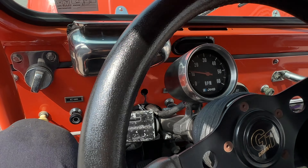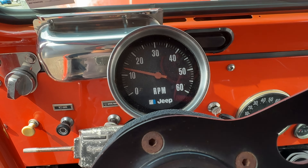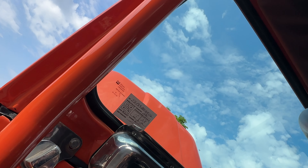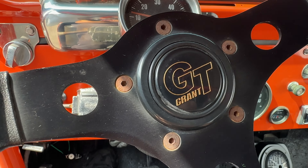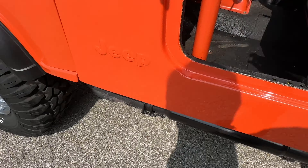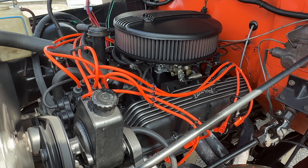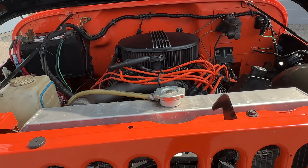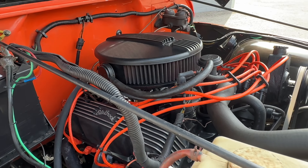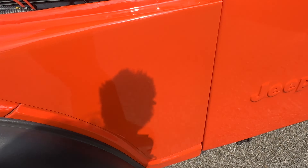This motor has been modified. So how does it run? Let's try it. An authoritative idle, to say the least. But it's quiet in here — there's no valve noises, anything. As we said, it has a roller cam to reduce the friction and to help the performance. Open element air cleaner with a K&N filter to get good gulps of air, and it exhales freely through the Hedman headers.